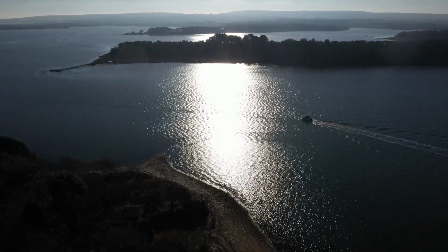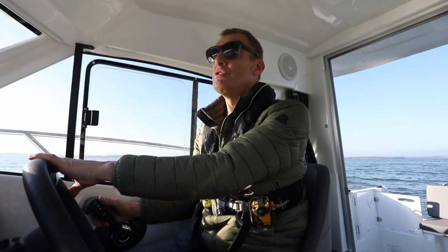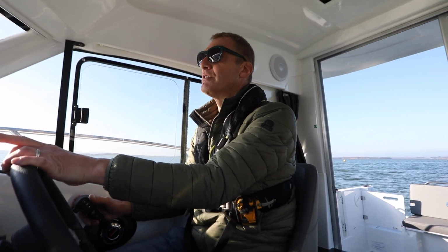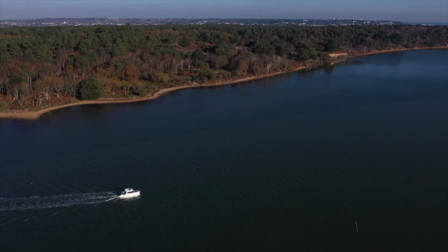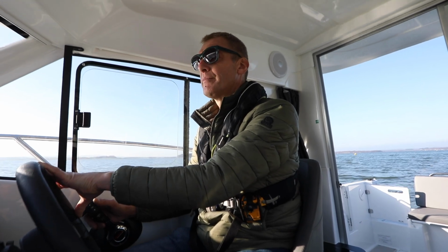And places like this is, to me, what winter boating's about. We're not too cold. Stunning bit of scenery. We've got a cup of coffee just about to happen, which is fantastic. And now, just on the little plotter in front of me, I can see the depth drop right down as I sneak over this bit of bank. And we're still fine. 1.7. Still plenty under the boat.